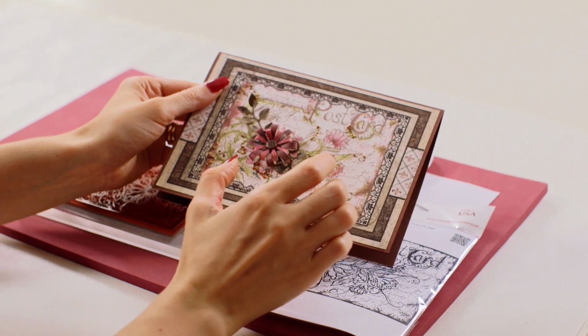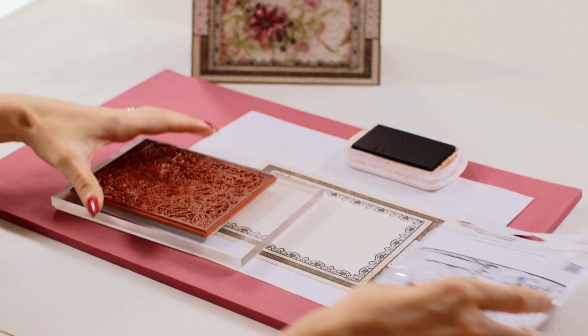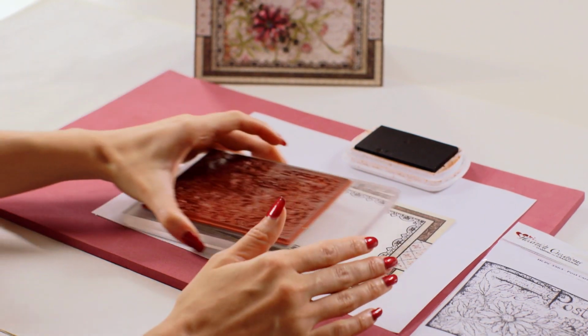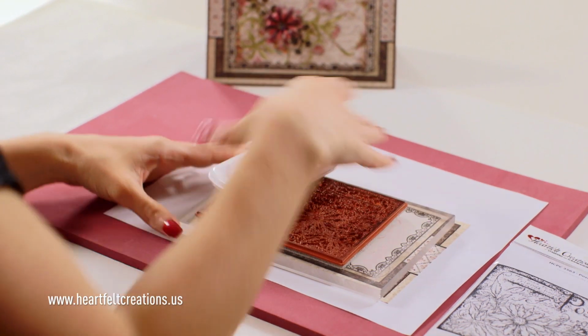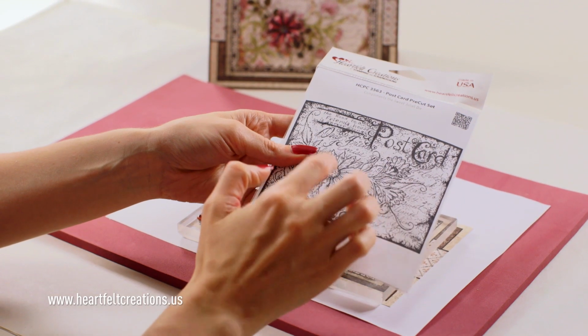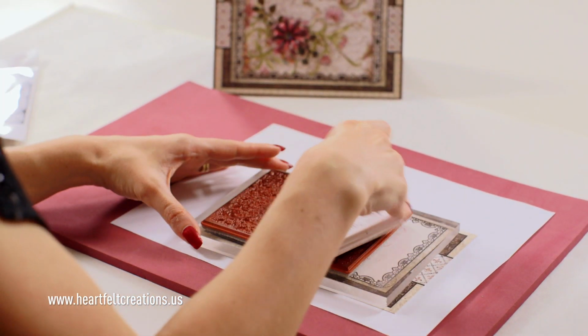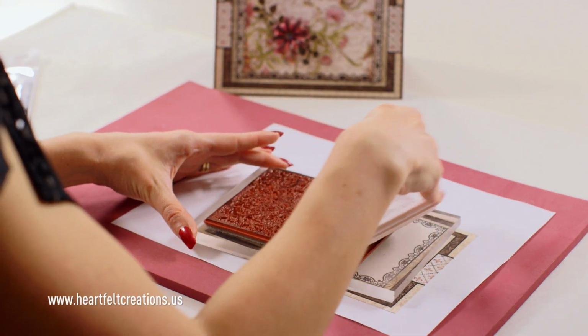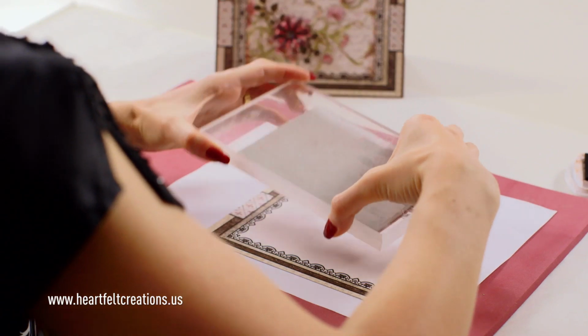So the first thing we're going to do is stamp the postcard image to the background of our antiquity paper collection. I just selected a card front. This is a 5x7 card front and we're going to ink this up. Now when you look at this postcard, it's a really nice background image that you can add florals on top of. So we're going to ink this up with a dark brown ink. I like to use a chalk ink that's fast drying for this technique.